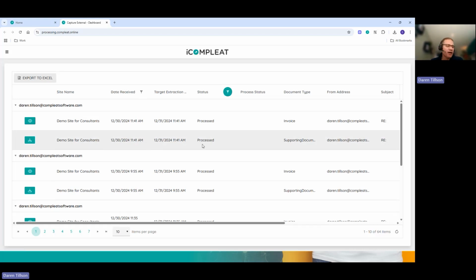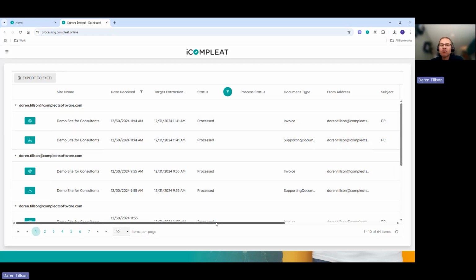But if we had an invoice or a credit note that was currently being dealt with by capture, it would have a status of processing, and we'd be able to see the process status. So whether it was something that OCR was currently looking at, or something that had been referred for a member of the team to interact with, you'll be able to see whereabouts it is in the system. It will give you a date received and the target extraction date. By default, it is a service level agreement of 24 hours. However, the majority of them are done a lot quicker.